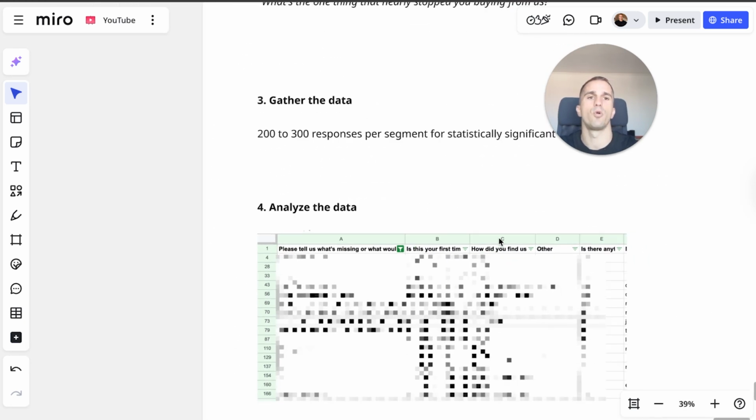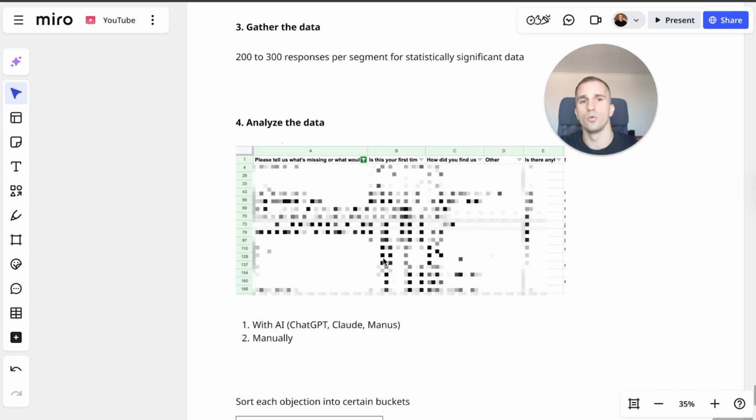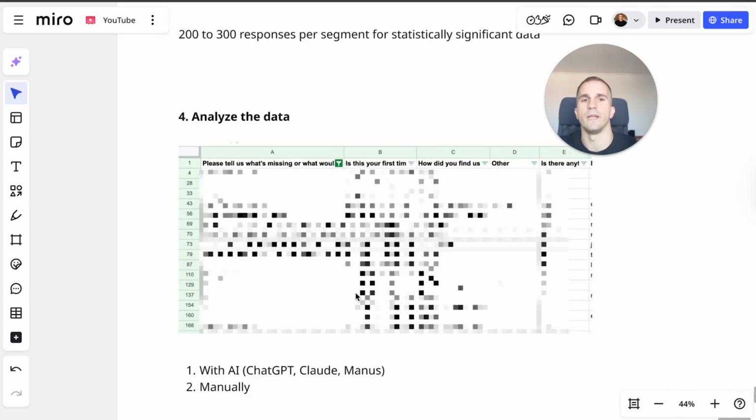You're going to export the full report of the data that you have gotten, and now you're going to analyze to see what are the biggest objections, right? There are two ways that you can do that. The first one is with the AI. You can literally use this CSV and import it into the AI. You can ask the AI, what are the biggest objections that these customers have before they have placed the order? This is the survey that I have asked, and these are the responses, and you upload your CSV.